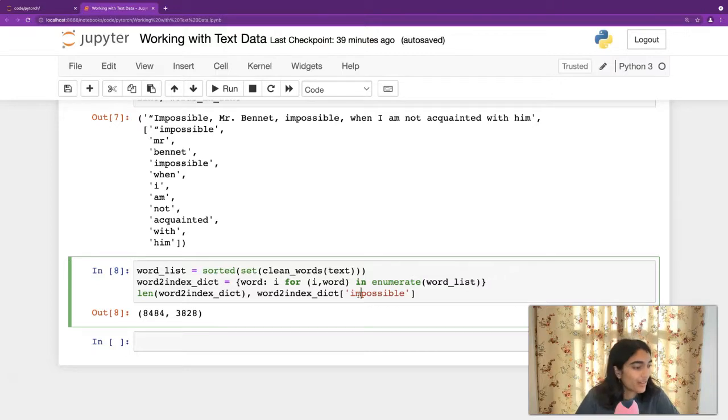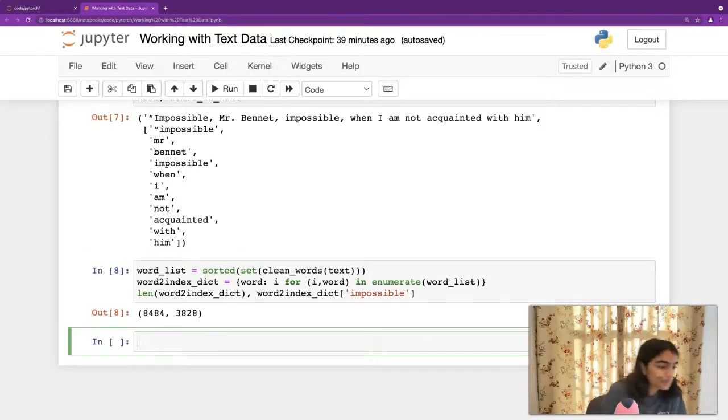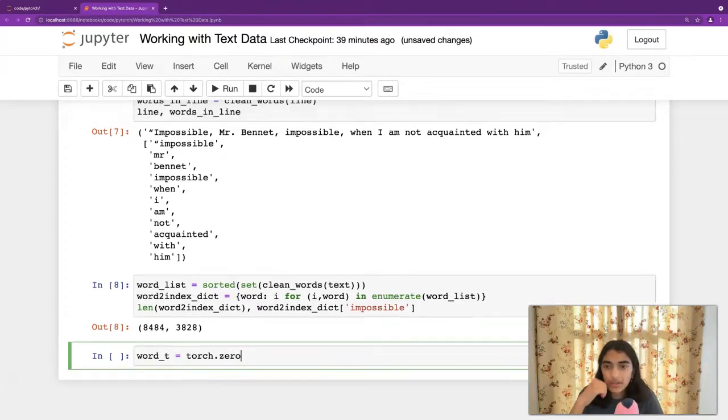All right. So let's one-hot encode it. So let's say word t is equal to torch.zeros. Actually, did we do this already?